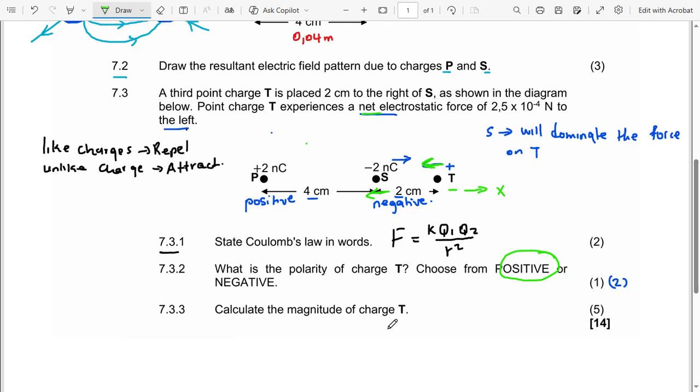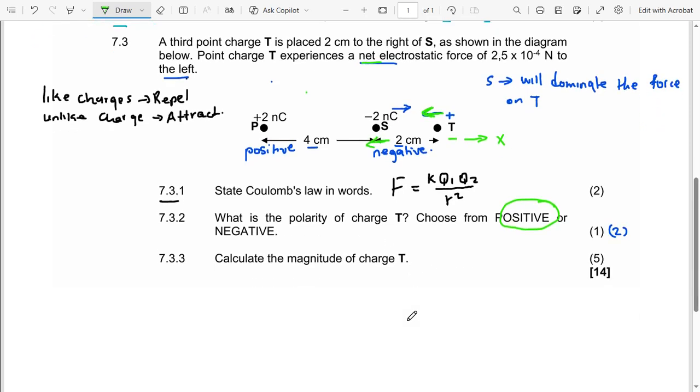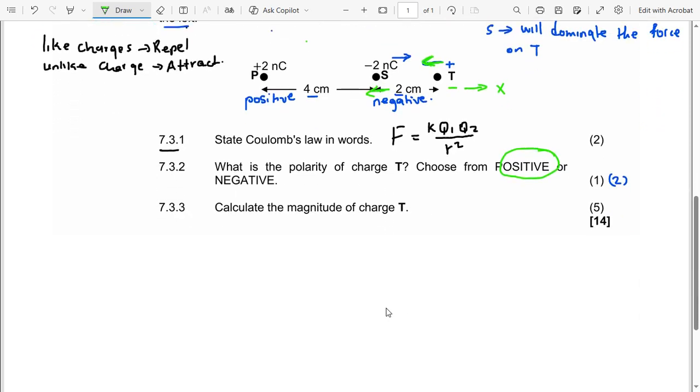So, this is the net electrostatic force and is going to be calculated by the vector addition. Okay, the vector addition of electrostatic forces that are acting on charge P. So I'm going to draw a free body diagram and indicate all the forces that are acting on P. So please make sure that you pay attention on that. So let's say this is my T, and I can see that T we set is positive. Let me first compare T with S.